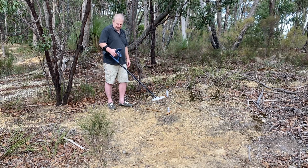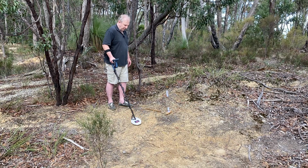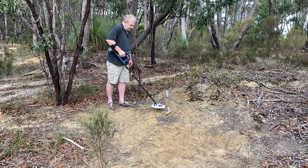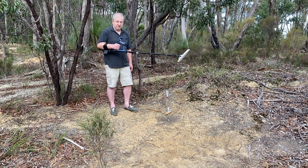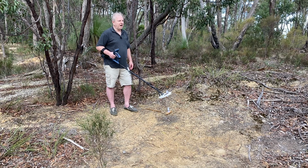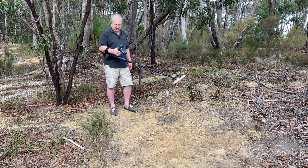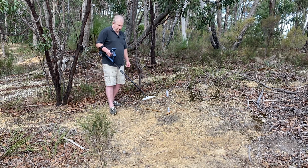Back into everything. If I run it, say, a few notches down, no problem. Still gets the gold. So for doing mullock heaps and stuff like that, nothing wrong with this. Anyway, this one's been fully modified, so it may be picking up a bit more depth-wise than a factory version would pick up. As I say, that's full, and I'll just leave everything full. There we go.